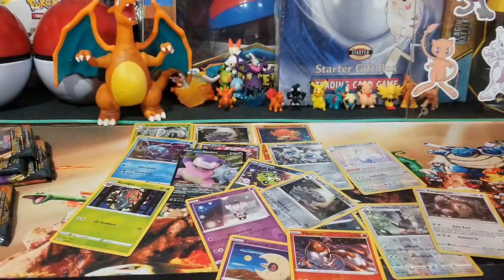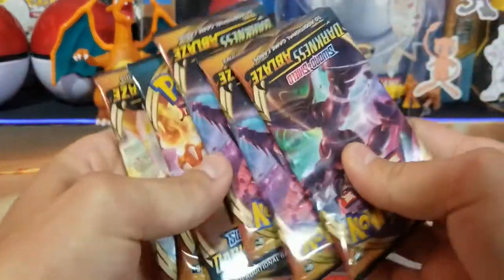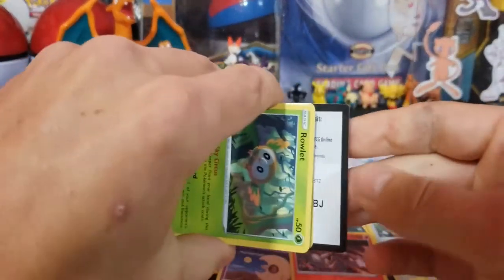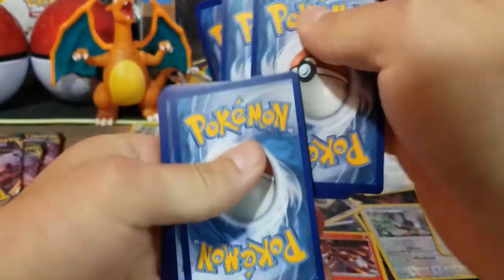You're up next time. Oh, we only have a couple more. We can do it. Six more packs. I want my Charizard, so I'll open another one.